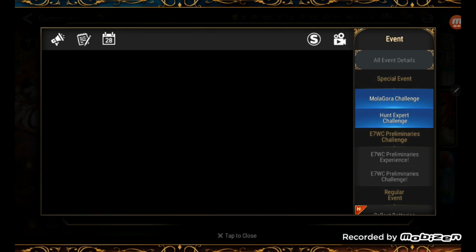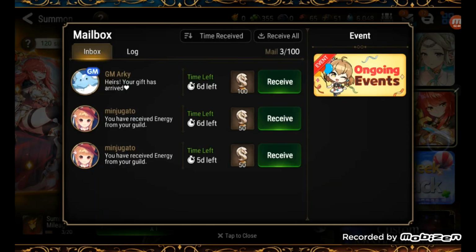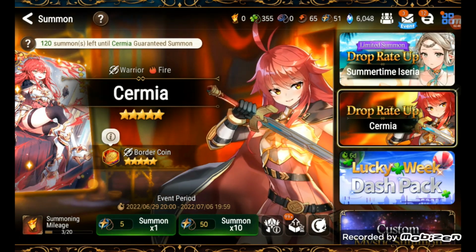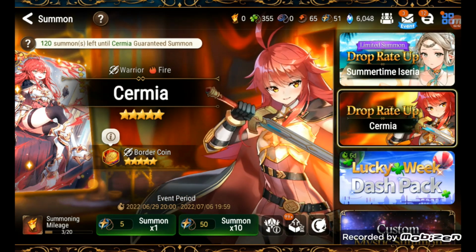I already got my Secret, and I'm going for Vivian now, for ML Vivian, and then I'm going to get the Sermia for an imprint. Hopefully, I'll get ML Sermia at some point in my lifetime. But the only reason you would pull for Sermia is if you wanted Sermia imprints, right? That's the main reason you pull for her if you really liked it.